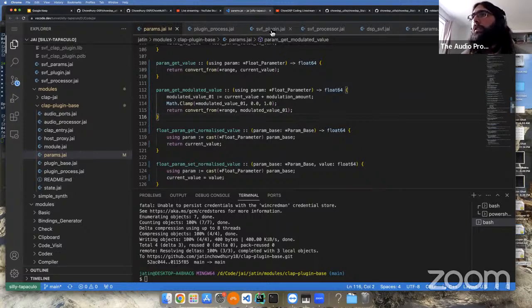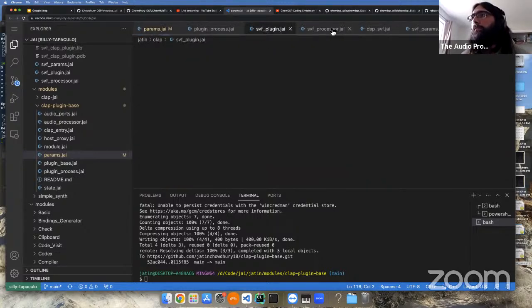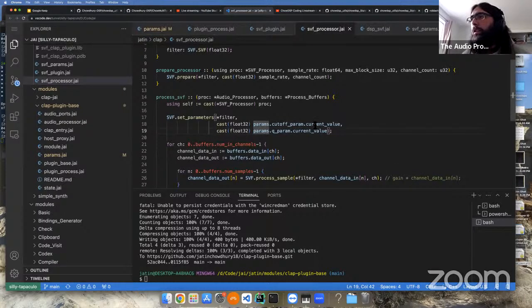And then the trick is that here, instead of calling current value, I need to actually get the values. So let's see here. Param get modulated value. And I'll just do params dot then param.